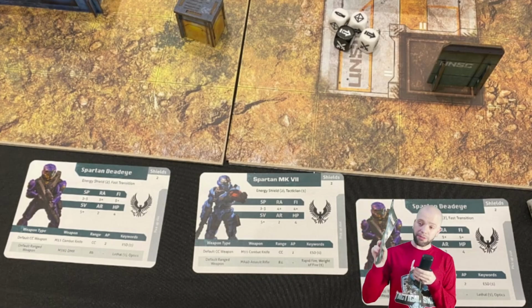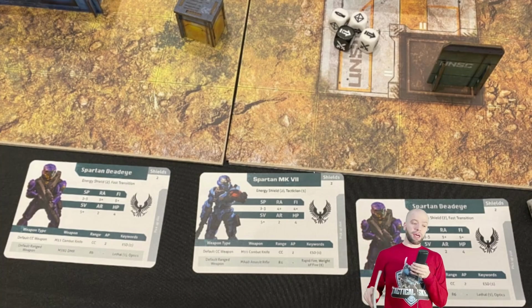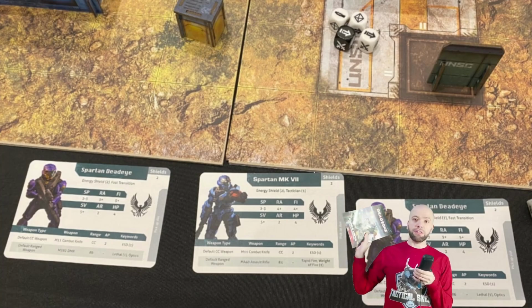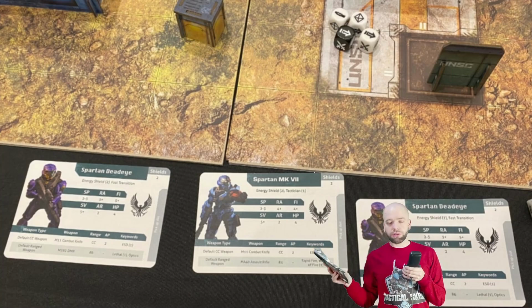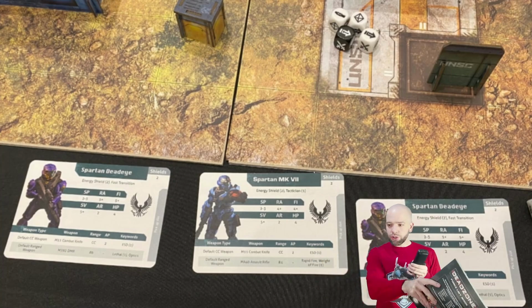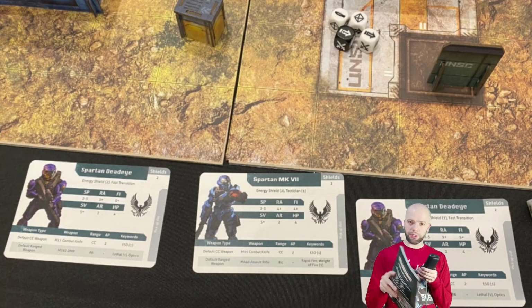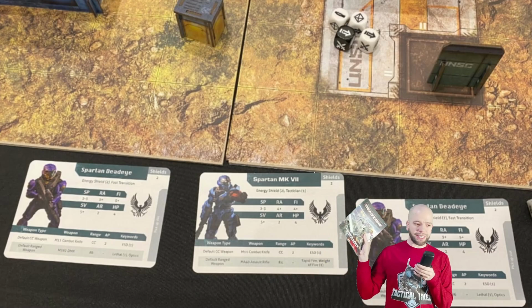The only thing different is that the Spartan models don't have the 7th stat. What is the 7th stat? SZ, size. Because of course, they're single molded models. You're never going to need to think, oh, what size base do I put this model on? No. That's the only stat missing.